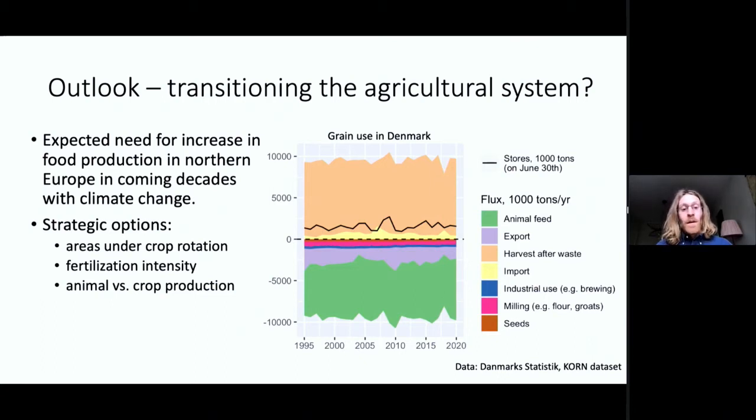So we would like to remind that this is not a judgment, but this is a fact of how the system has been designed and what it is geared to produce. So if we want to make our food system more resilient in the future and safeguard water quality in the coastal zones and in the different lakes and streams, we might want to use that lever and transition the system towards more plant-based output relative to today's situation.